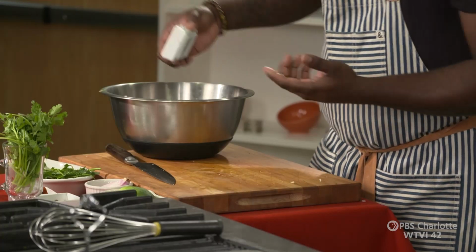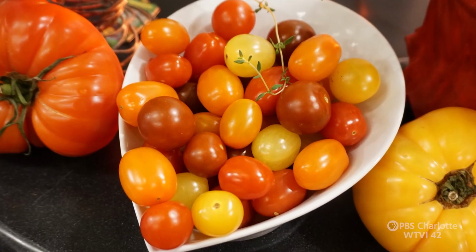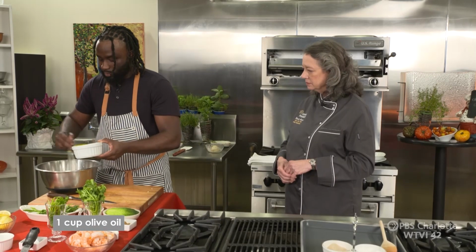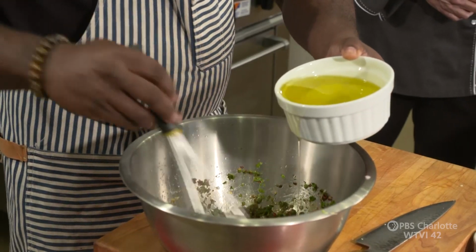And then lastly, just to make this more of a salad, we're gonna dice some cucumber. And since we've already used some tomato, I've left the tomatoes out of this, but you can certainly do some cherry tomatoes, some real nice heirloom tomatoes, dice those in there as well. And we're gonna go ahead in with our oil. So we're just gonna add just enough to make this a real nice sauce, relish.